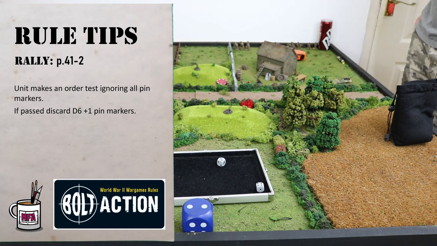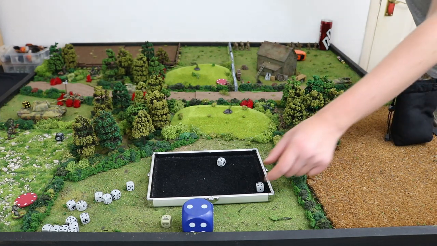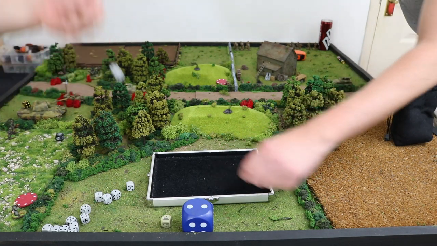Oh, so if you fail it... If you fail it, you still get 1. No, if you pass any order test, you get 1. Oh, yeah. Sorry. So you still pass, so you get D6 plus 1. Roll a die and add 1 to the score to determine how many pin markers are removed. Ah, so you don't get D6 no matter what. You have to pass a test. And if you pass a test, you get D6 plus 1. If you fail a test, you get nothing but go down. Yeah. So I lose D6 plus 1. Yes. I thought you got the D6 either way. No.